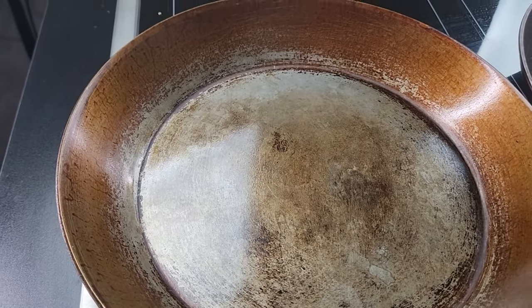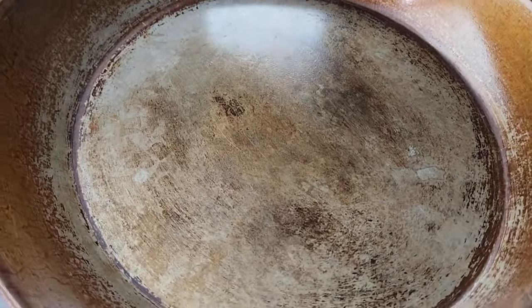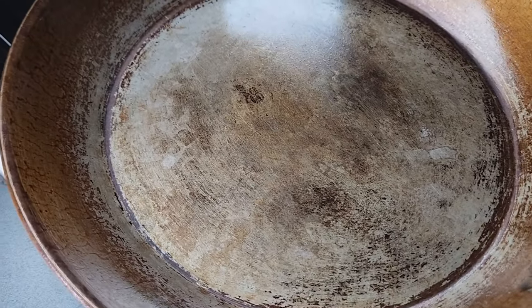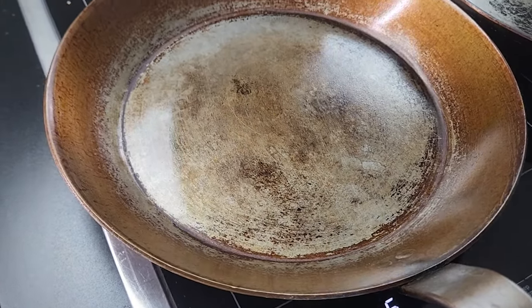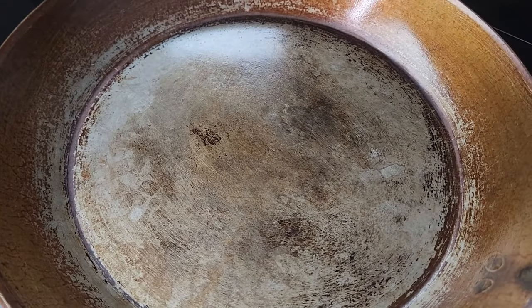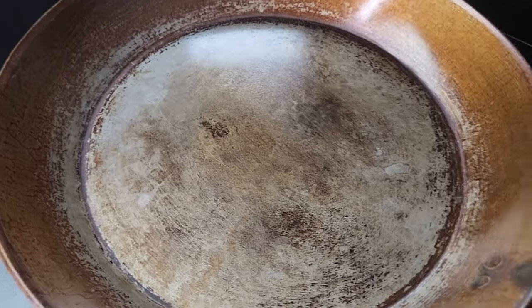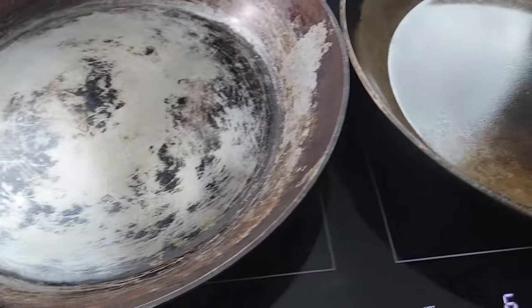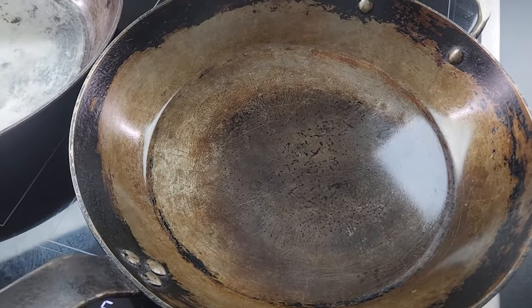Carbonization happens within seasoning, within polymerizing oil, but it is the polymerization that we're looking for, and that is a first layer that is going to be a transparent sort of layer. If we decide to burn the oil and carbonize the oil, that isn't actually seasoning. Seasoning is polymerization, and carbonization is burning oil. They're two separate things. So we're just going to let these guys cook away for a few more minutes, and then they're going to completely cool, and we'll be done.